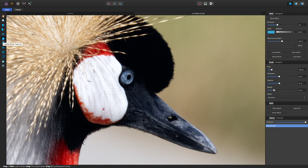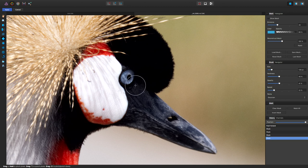I've got the pinch tool selected. Let's see here. Opacity is pretty good. Speed's good. I'm just going to click, click, click, click. Let me turn off the mesh. Oops, show mesh was on, but it didn't need to be. Okay. Click, click, click, click, click.